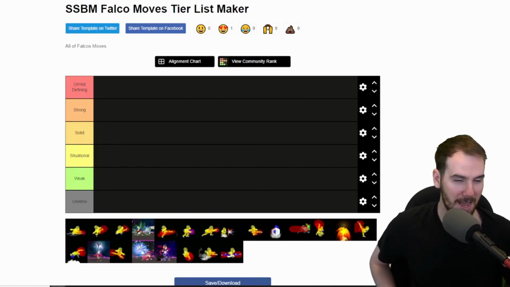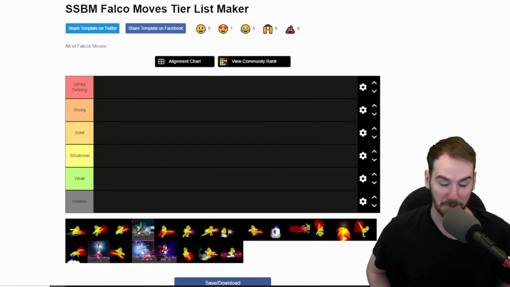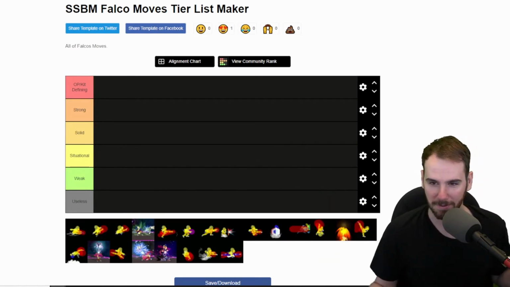Does Falco have any bad moves? I see in the chat. That is a good question, and it is the question we are going to answer today. Today, we are doing Falco's move tier list. Every move that Falco has, we're going to be ranking.